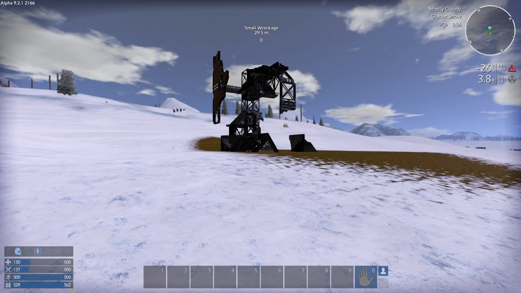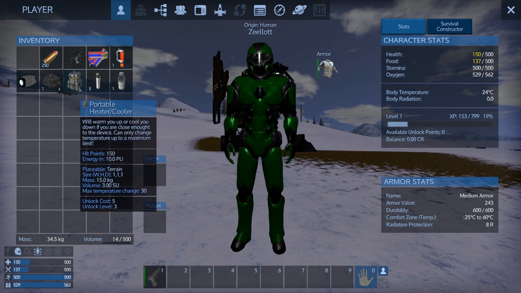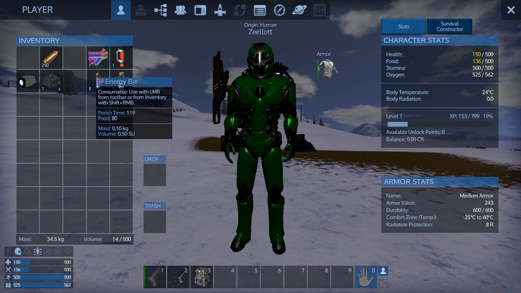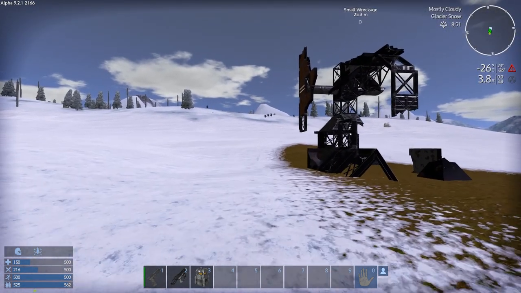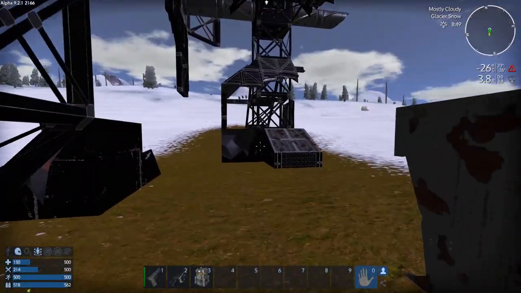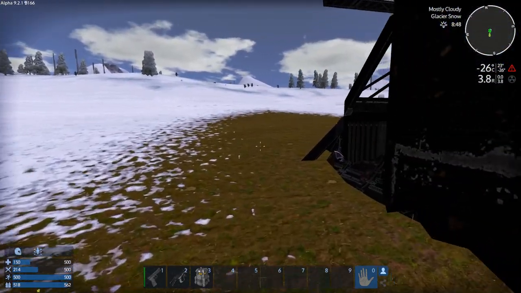But I do have, we start with a pistol and 250 bullets because, yeah, you have to. There's critters right away. And let's eat something. Okay, we won't worry about healing quite yet, but we're going to have to... We've got the heater cooler, but we've got to move on leveling and finding resources.